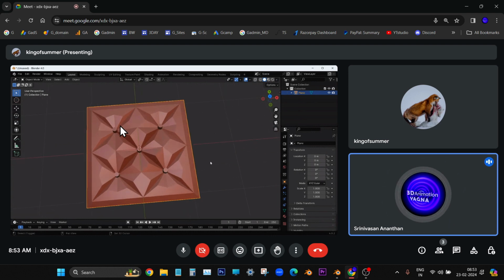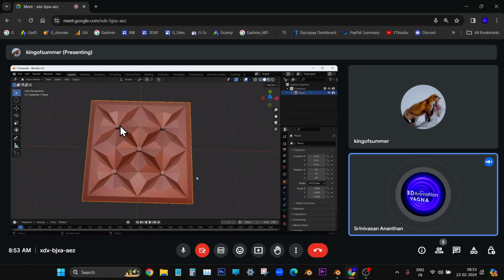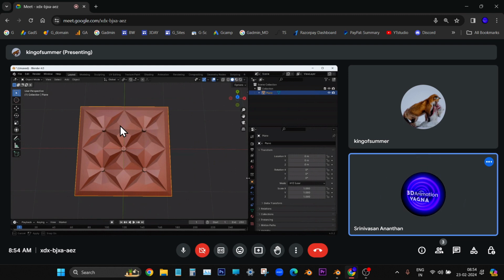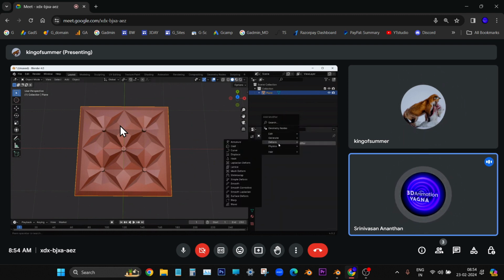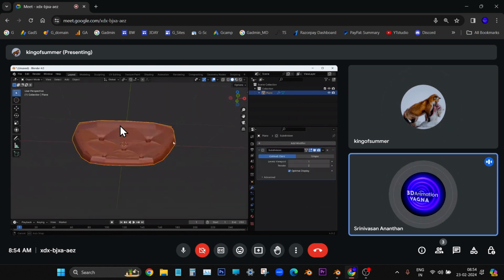Now you can maximize the outliner on the right side a little, and sorry, the properties panel towards the left, it is very narrow. Maximize it a little, enough. Now choose this modifiers icon. So having selected the object, we are going to apply the modifier, and under the Generate menu, Subdivision Surface. So we have got this.